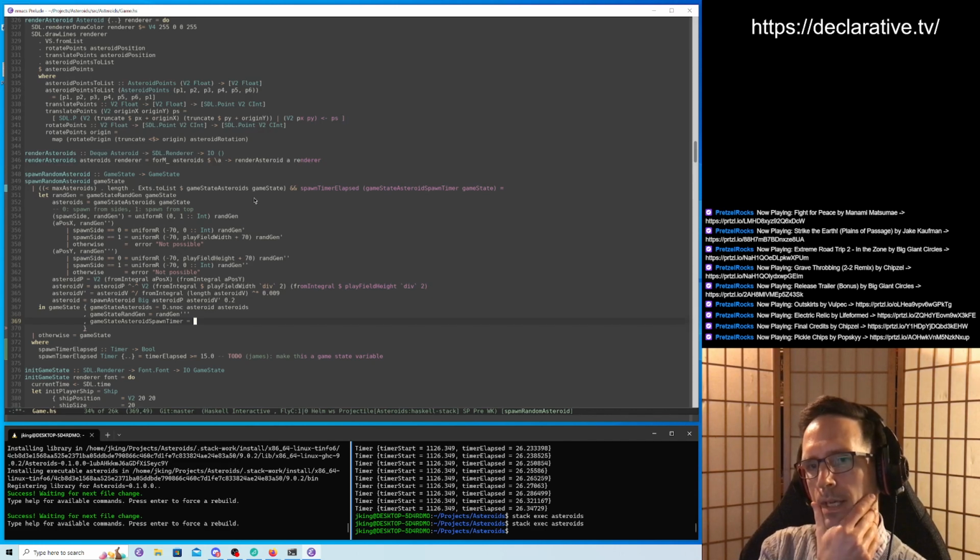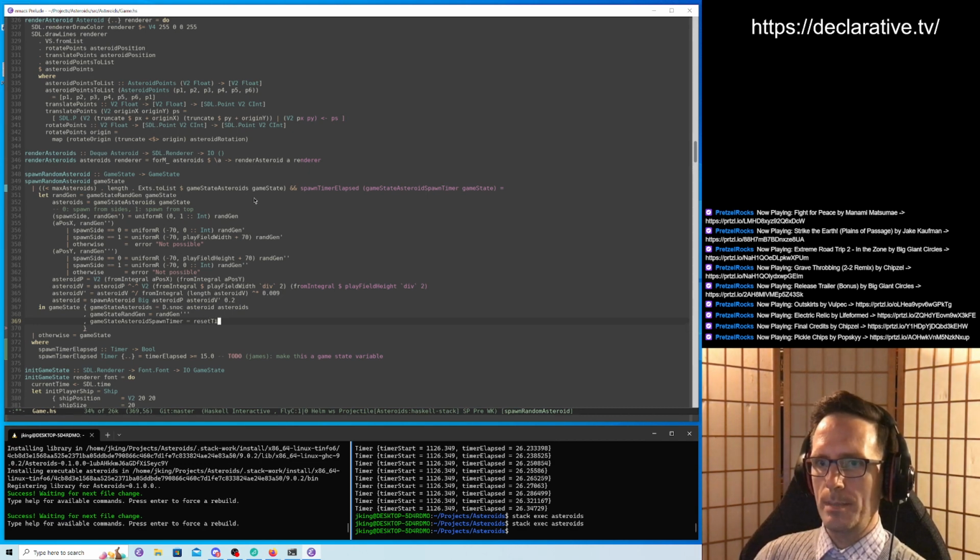So the start here should be set to the current time that we did this at, and reset elapsed to 0. So I'm going to call this reset timer. And we have to give it the current time, which we can get from the game state. I think that one does have it. Game state, current time of the game state.